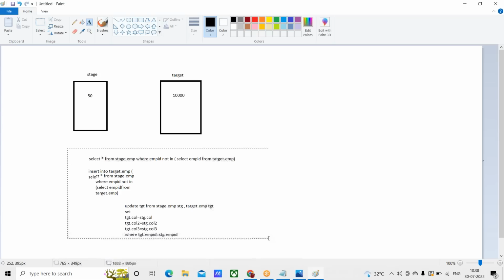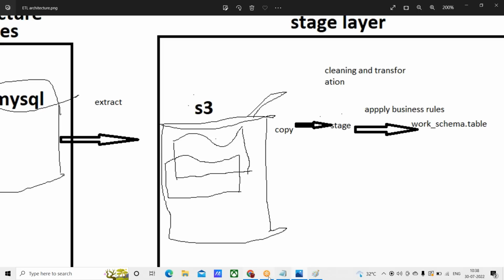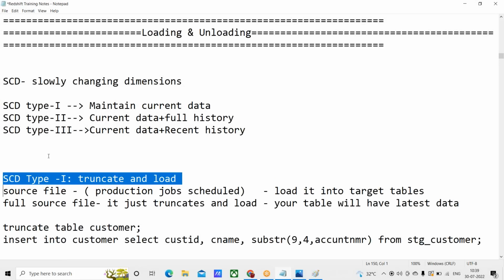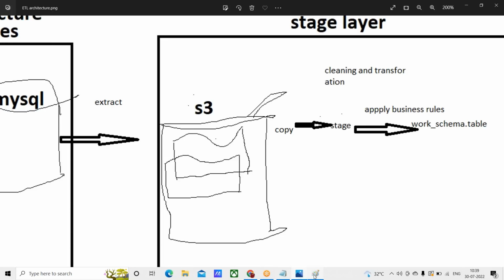So maybe using Linux cron. I mean, cron, you know, right? Cron is a scheduler in Linux, a Linux command to schedule this. So every day, if you schedule at maybe 1 a.m. or 2 a.m. or 3 a.m., that will be running every day. It will extract the data from the source, check for new records and insert them, and then run the update statement to update any of the existing records. So that is what you will basically do in real time.